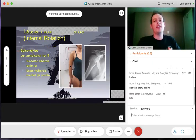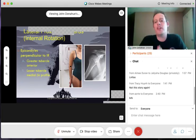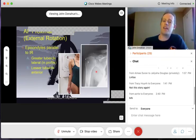So this is that internal rotation. The easiest way to remember, guys, let me show a comparison here. Like I said, when we go to an internal rotation, we're going to have the lesser tubercle in profile. The lesser tubercle is labeled by B on this radiograph. Also make note, the lesser tubercle is going to be medial. Let me go back. The greater tubercle is going to be lateral.